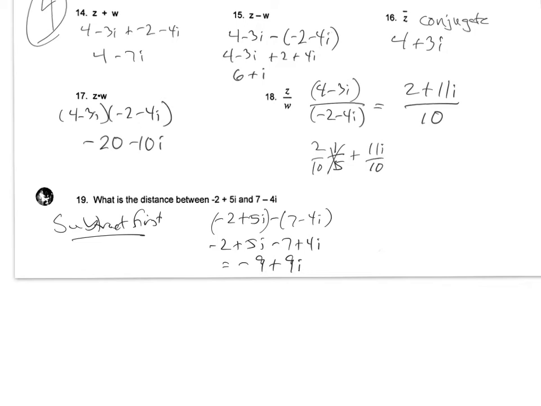So to find the distance between these two, it will be, I don't have a name for it, but this is the symbol, right? It's the absolute value. It is the square root of a squared plus b squared, but they're both 9s. So 81 plus 81, take the square root of that. It does not say we can have a decimal, so don't have a decimal unless it gives you permission to have one. Or you can have a decimal if it's a story problem.